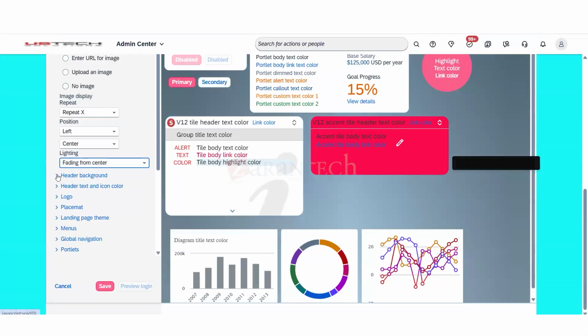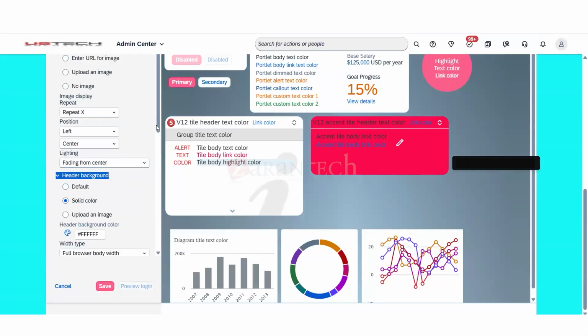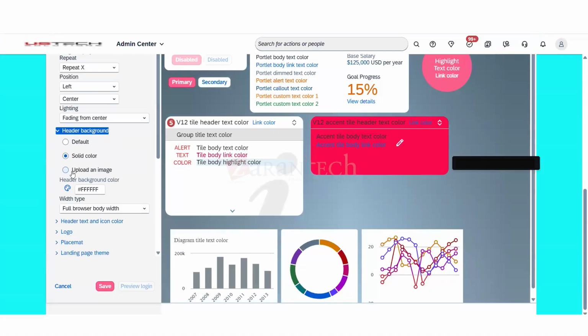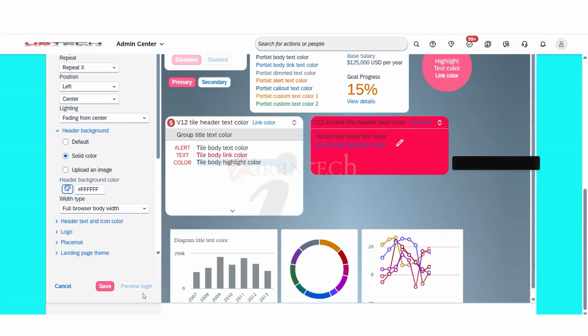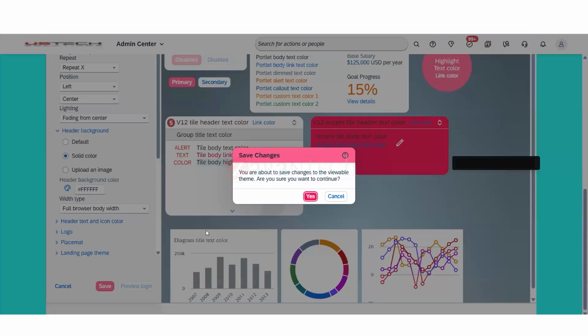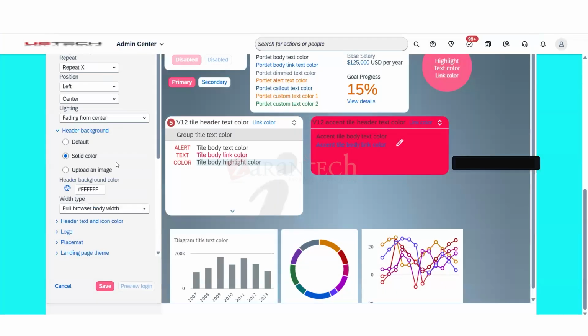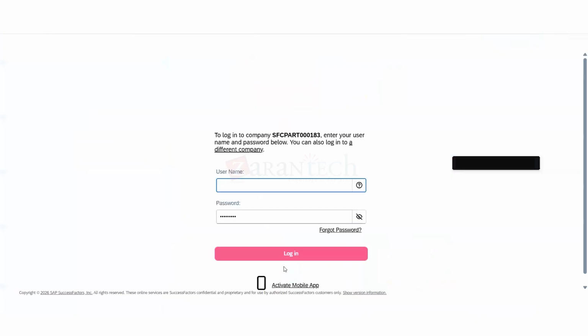Okay, so all these things, right? Header background, how you want to use header background. Again, you can upload an image and you can change this color for header background. This is for header background.